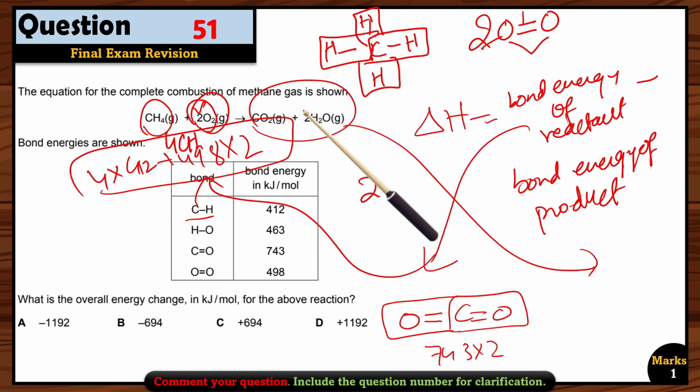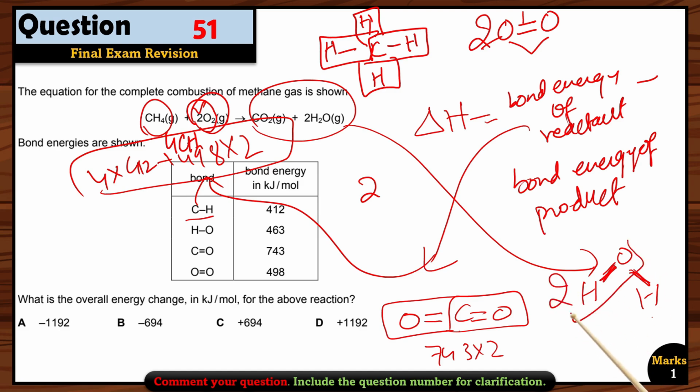And then how many O-H bonds do you have? In H2O, the structure is like H-O-H. Oxygen is making 2 bonds, right? 1, 2. Hydrogen is just making 1 bond. This hydrogen is also making 1 bond. So this is the right structural formula for water. But we have 2 water molecules. So how many O-H bonds do we have? 1, 2, and this is 2. 2 twos are 4. So in total we have 4 O-H bonds.